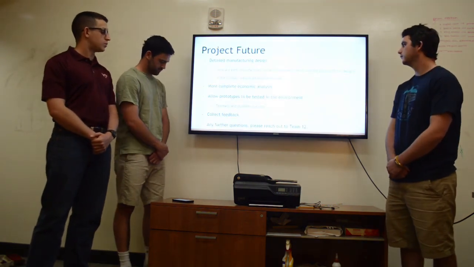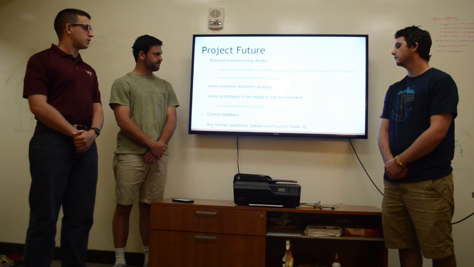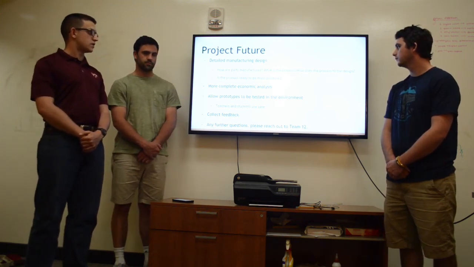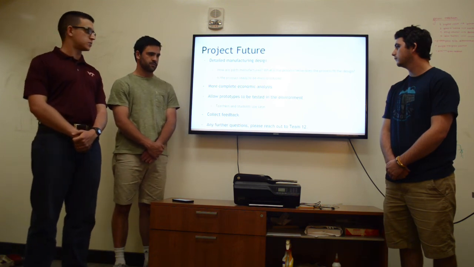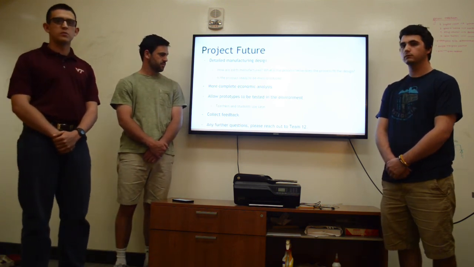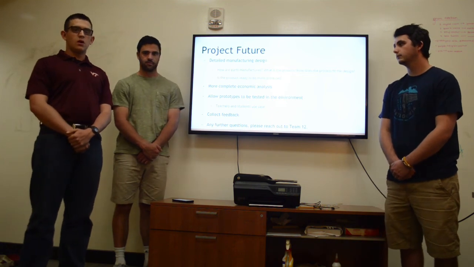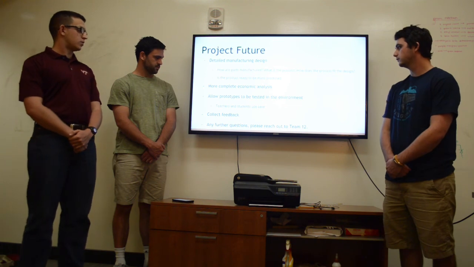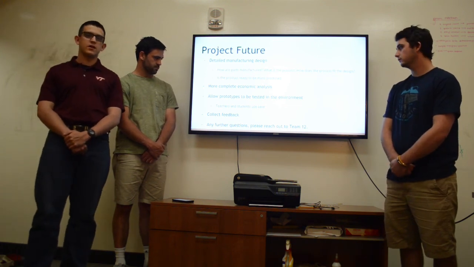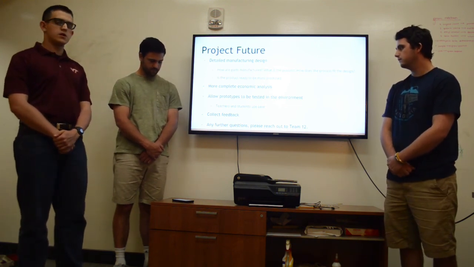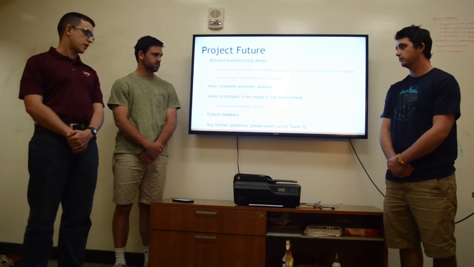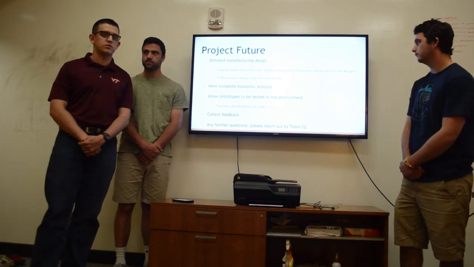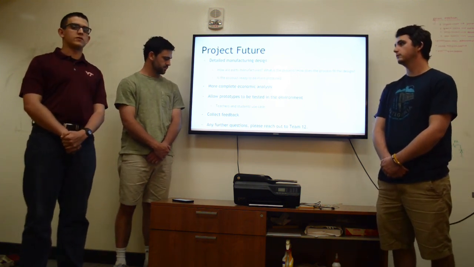For the project future, we have a detailed design, including how the parts are manufactured, what the process is, how the process fits the design, and whether the product is ready to be mass produced. After that, we need to do a more complete economic analysis in order to determine whether the company is ready to launch. The third thing is to allow the prototypes to be tested in the high school environment to see if they are sturdy enough and will sustain multiple trials. We also need to collect feedback from peers and our instructors on how we can improve the project for future engineering endeavors.